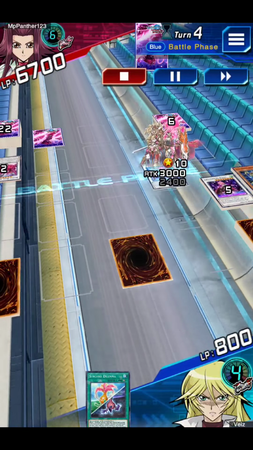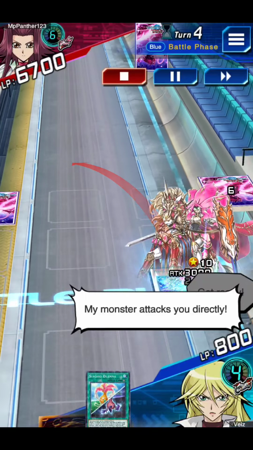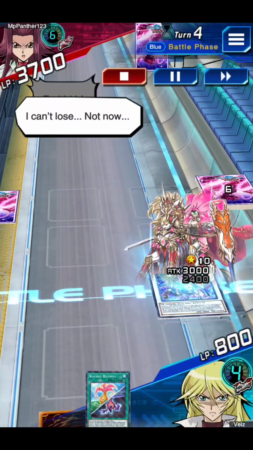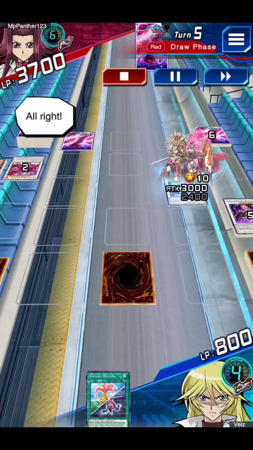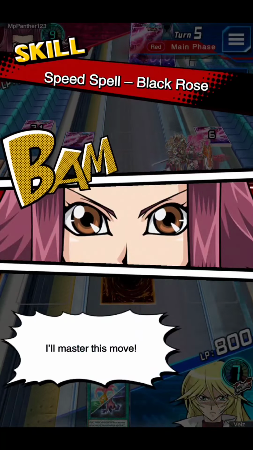I set the card. Let's battle. Get ready! My monster attacks you directly. Can't lose. Not now. Let's see what surprises you have in store. I end my turn. All right. My turn. I draw. I'll master this move.